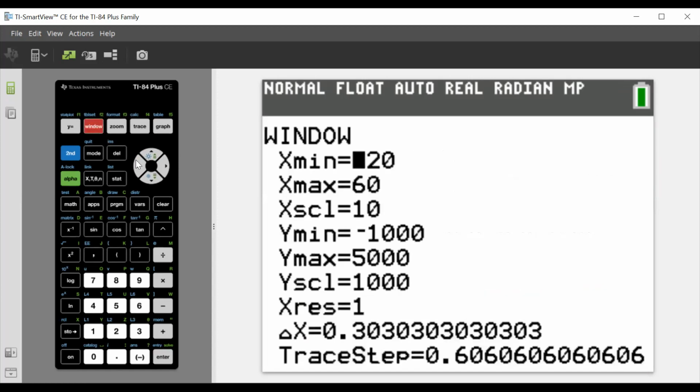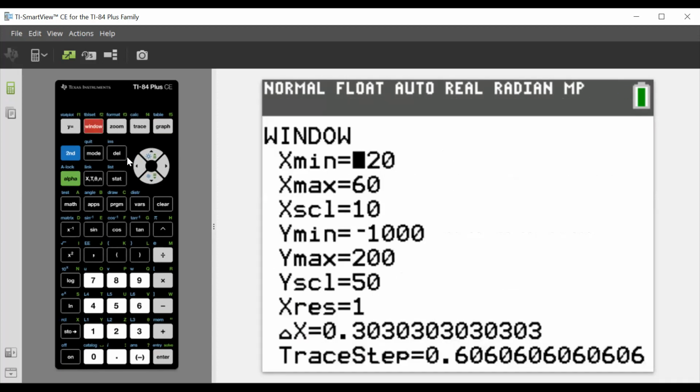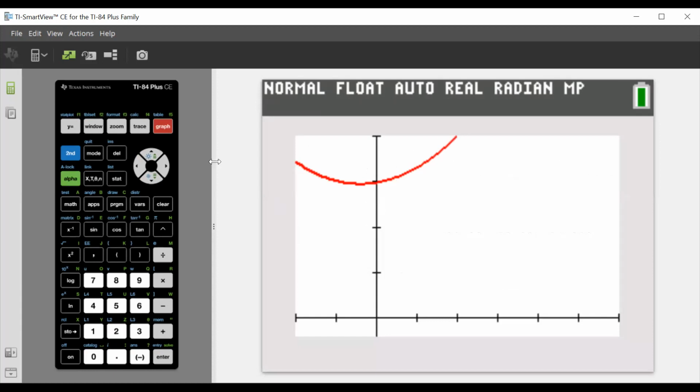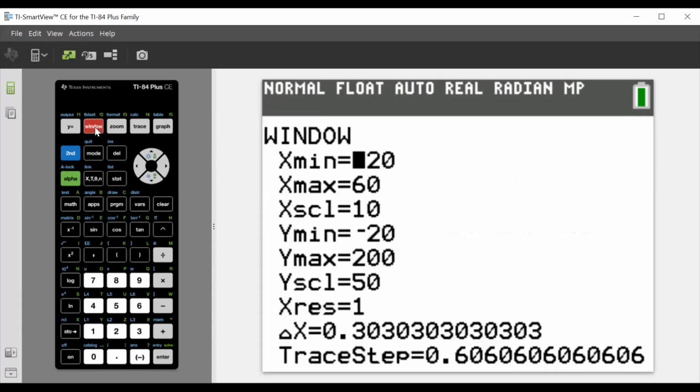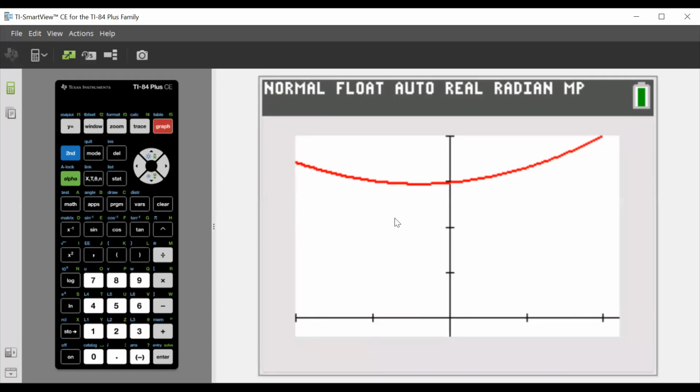Let's maybe bring it back down a little bit, maybe into 200 by 50, see what that looks like. That's too much down. So let's go here, maybe minus 20. And so that's kind of what we're looking for here. And if we go out to 22, that should give us what we need. There we go. So now we have pretty much the whole picture.